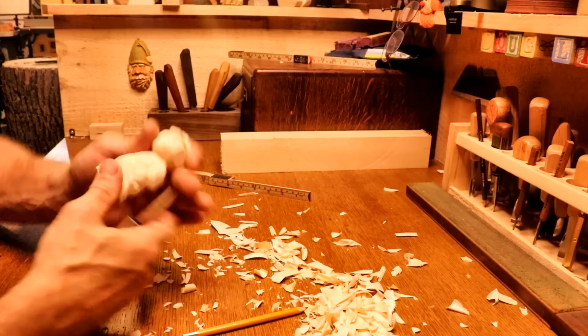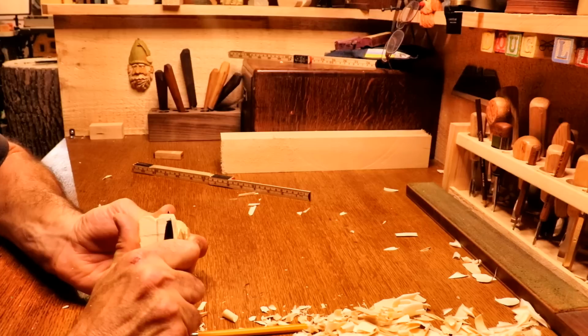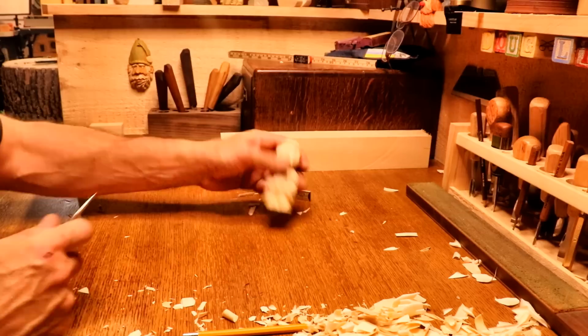And if we want to do something here, see how he's flat? If we want to just take a little hair off the front of the sole, like that. See now, there's a bit of a shadow underneath that, and shadows are your friend.